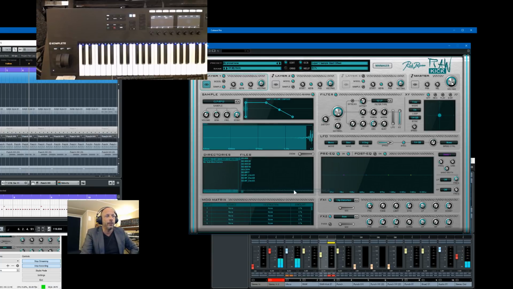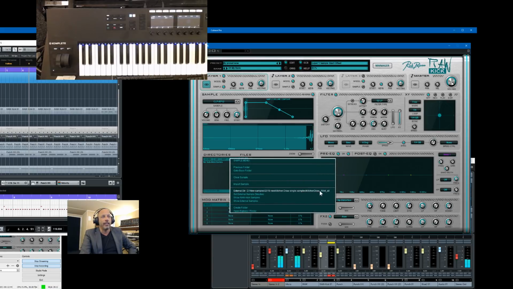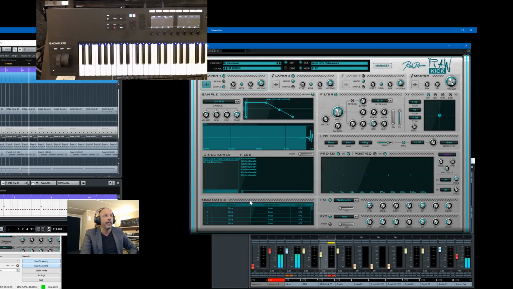When I click here, you can see that this is the external directory, and when I want to go there, I need to show external samples, and then I have this kitchen drawer, 7 samples in total.